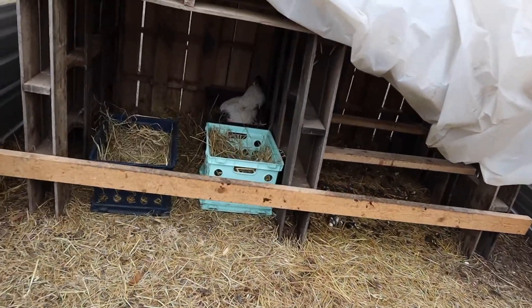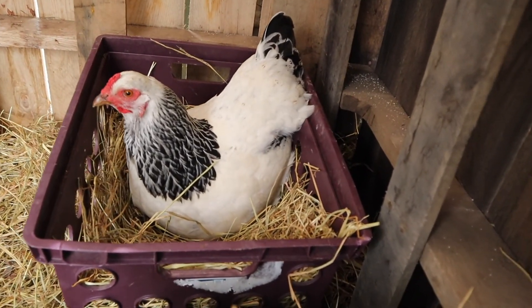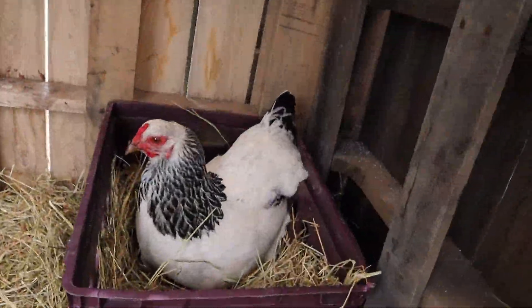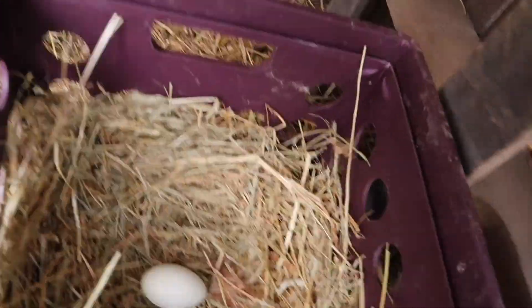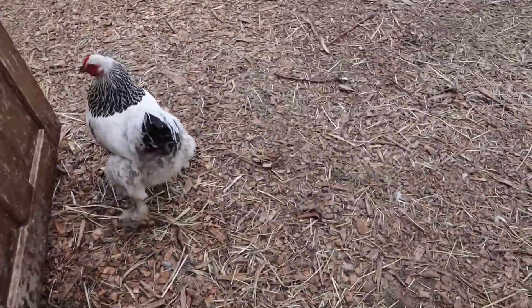It's later on in the day. It rained off and on for a while; I had to go to work and now I'm just getting the rest of the chicken stuff wrapped up. Pretty much all the chickens are in their new space except for this one that decides she needs to lay an egg right now. This is Michelle O'Brahma. Michelle O'Brahma, you have to go to your new home. It's move-out day — this isn't even your egg, you didn't lay this. Come on, out, go on, shoo.